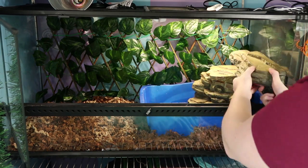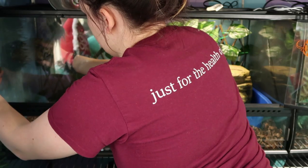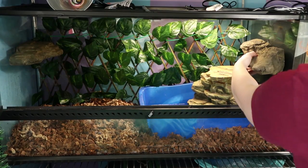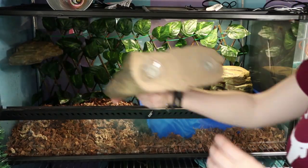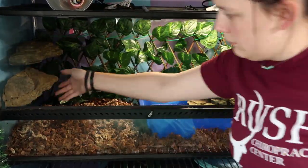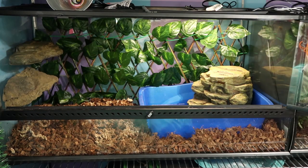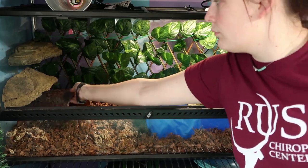Now it's my favorite part — time for the decor! I've got several rock ledges, lots of fake plants, lots of vines, just lots of stuff that I'm throwing in. I really didn't have a method to the madness; I had no plan other than just making it super full so that he can be comfortable. He's got lots to climb on and lots of enrichment, so basically my goal was to just somehow get it all thrown into this enclosure.